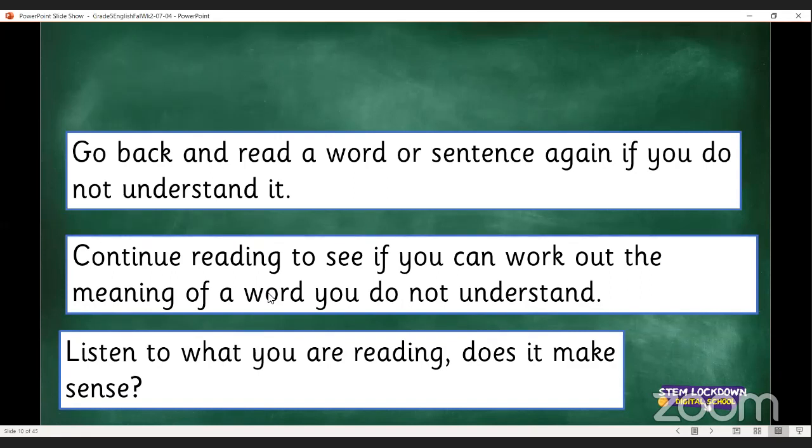Okay. Listen to what you're reading. You guys can hear me talking slowly. I'm helping you, but I'm also reading. And the only way I know that you can understand me is because I'm reading out loud. So sometimes you need to read your sentences and your stories and your information aloud so we can hear you. Okay.